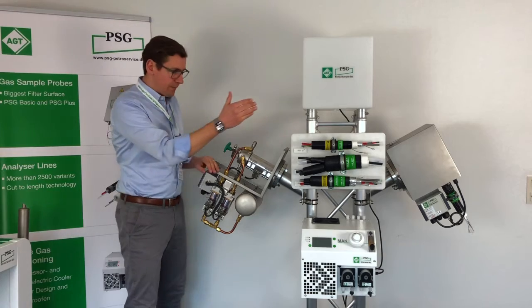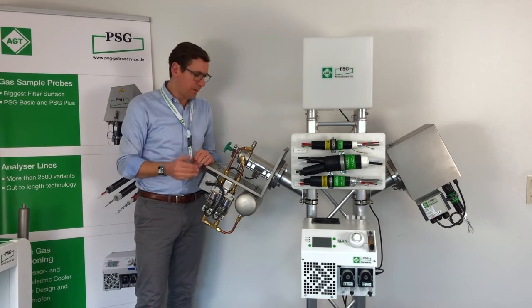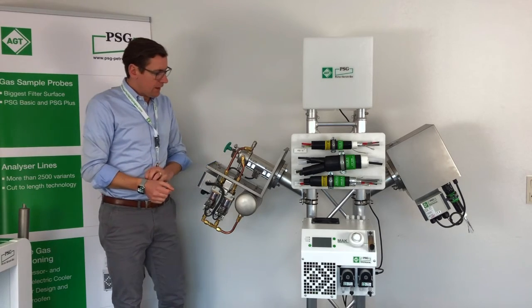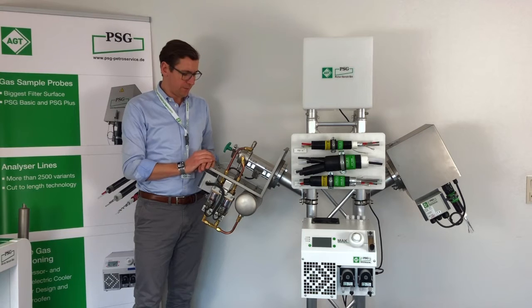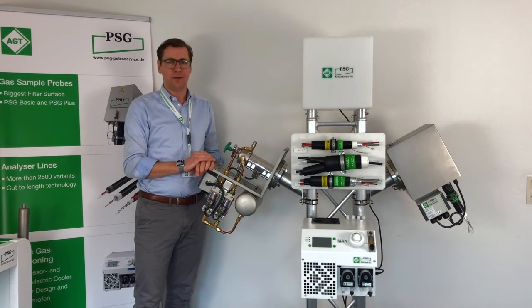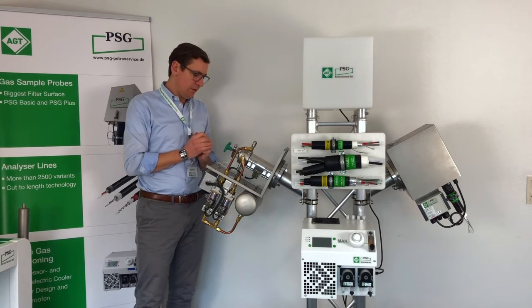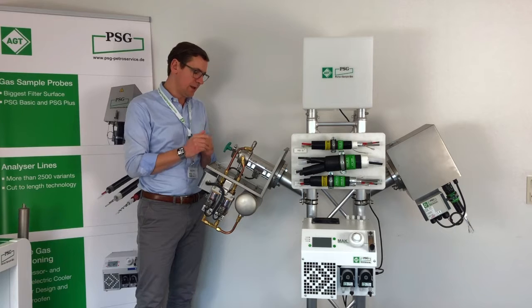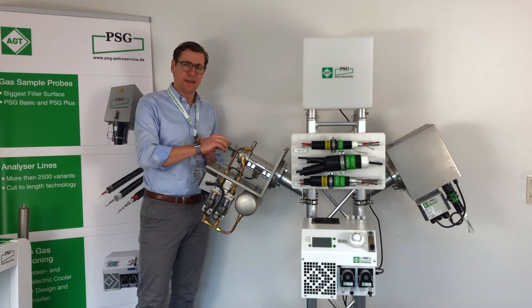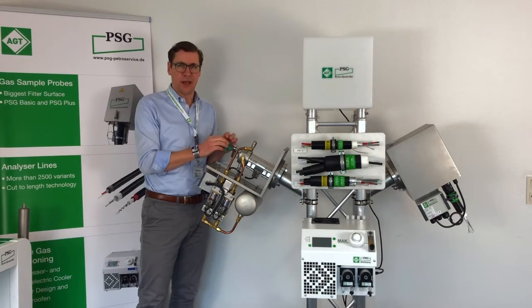So, comparing the PSG Basic probe, which I introduced in the video before, with the PSG Plus probe, you can already see that there is some difference. Let's talk about it and discover it step by step. First of all, I think this is something you can see in the first impression. There's a big difference in the way the filter exchange is done.